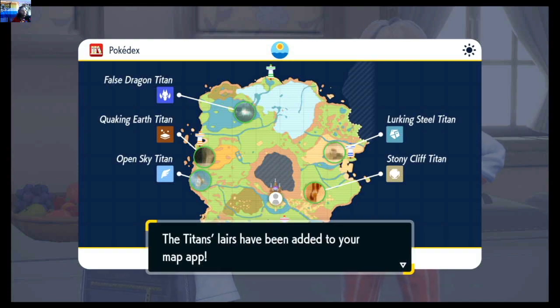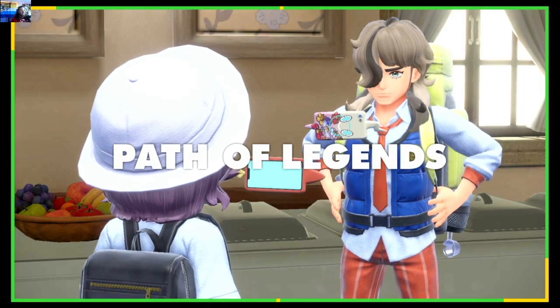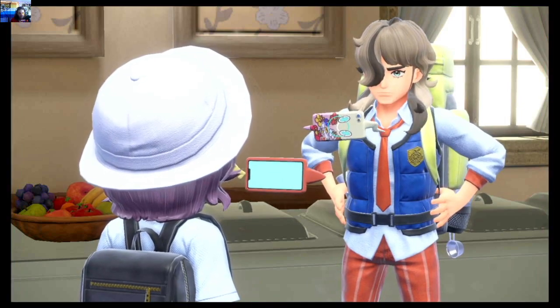Okay. So there's the Stony Cliff. There's the Open Sky. There's the Lurking Steel. The one that you saw the picture of is the Quaking Earth. And then the last one is the False Dragon Titan. Ooh. I'm going to be getting all five of them. Path of Legends. I think I'm going to battle one of them today.